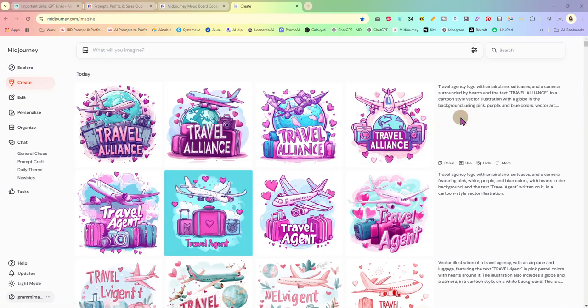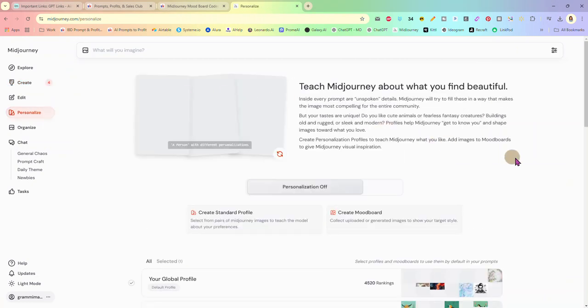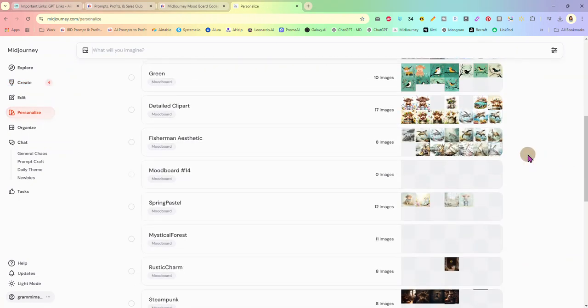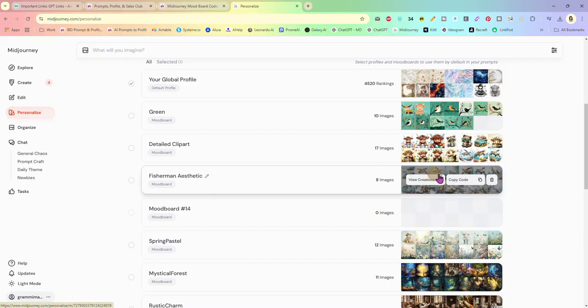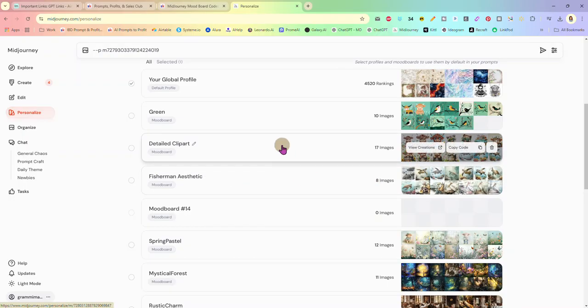Okay, the other feature that we now have is that we can use multiple style reference codes and mood board codes all in the same prompt. All right, so let me go here to personalize and let me grab, I have this like fisherman aesthetic, which is just a lot of watery, rustic looks.